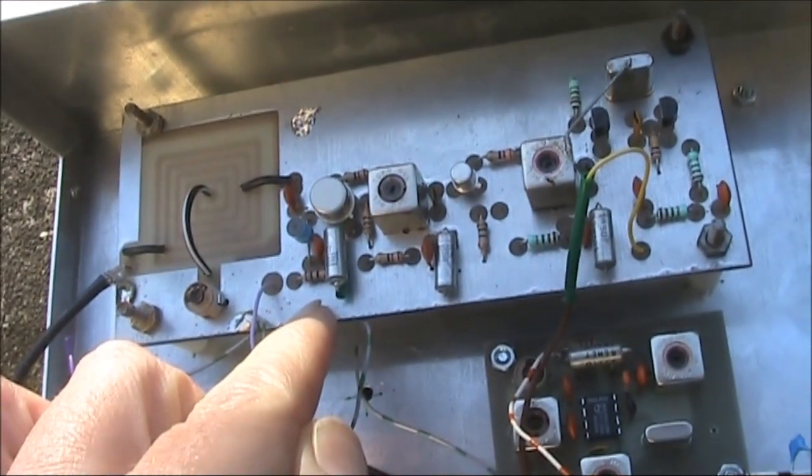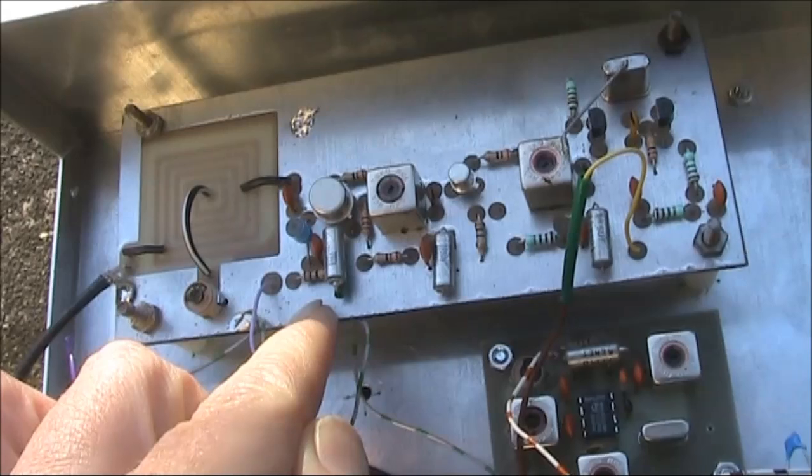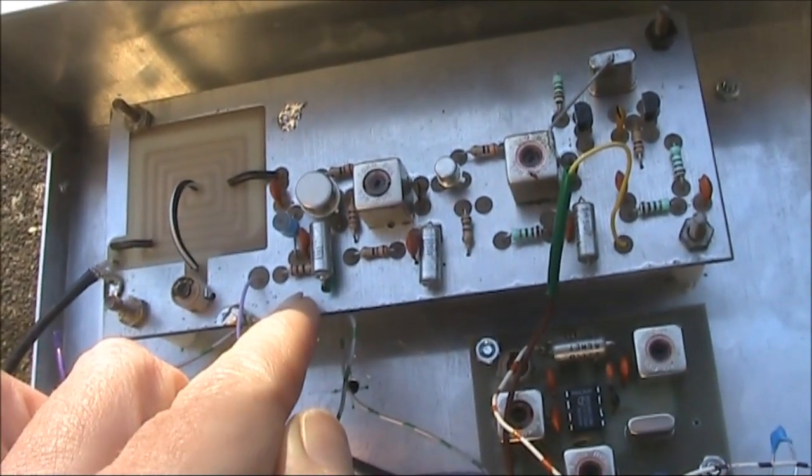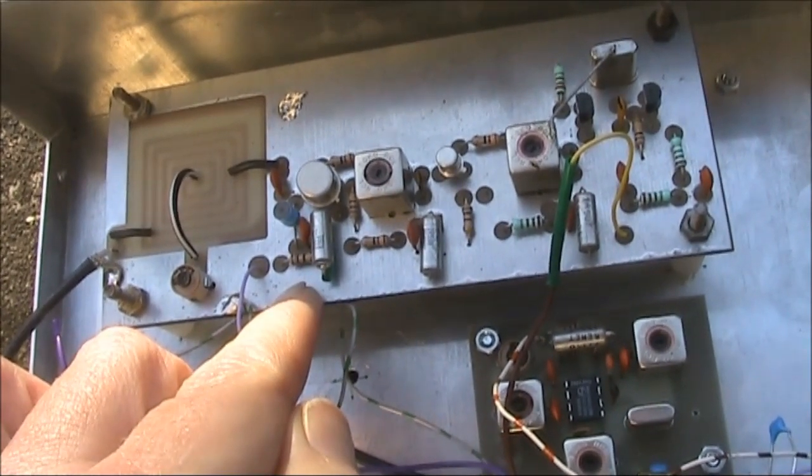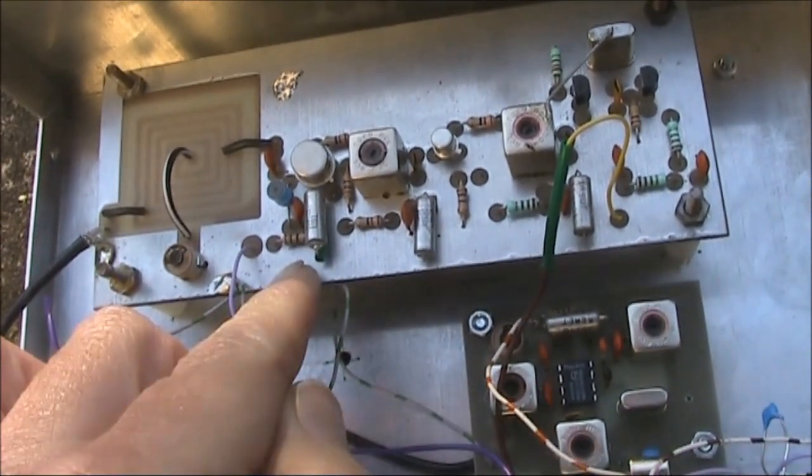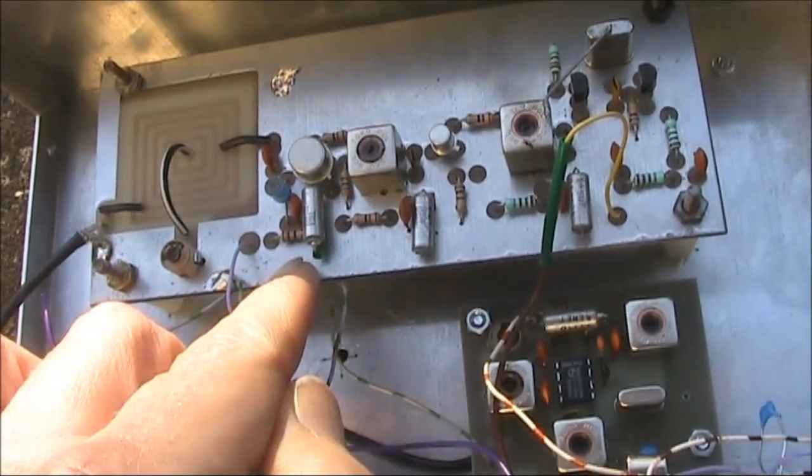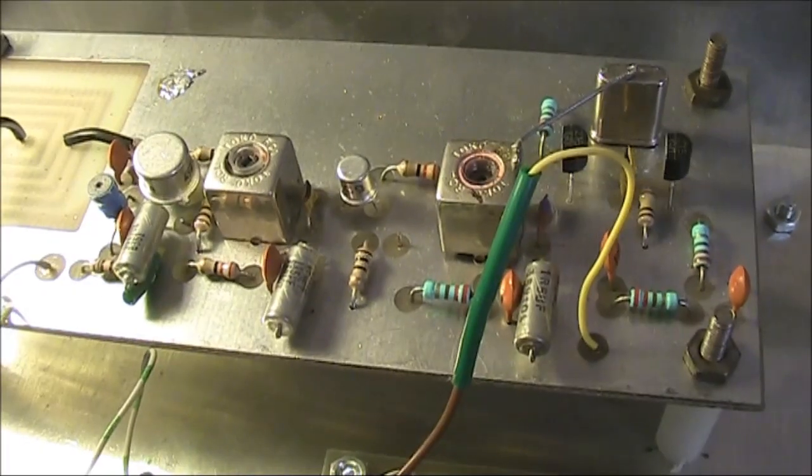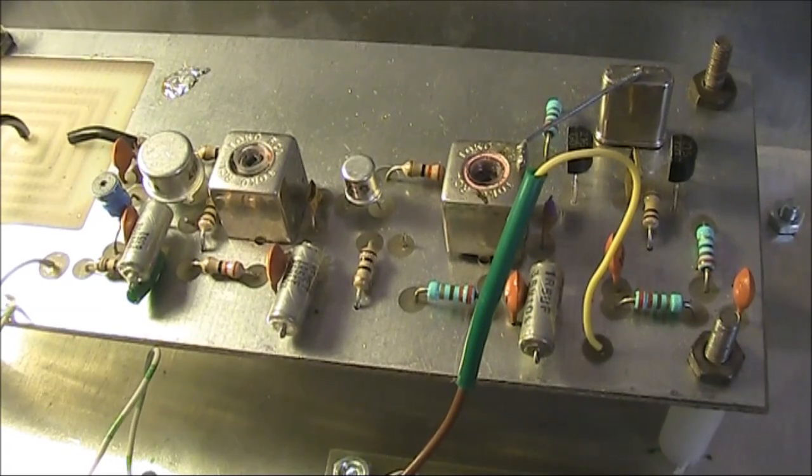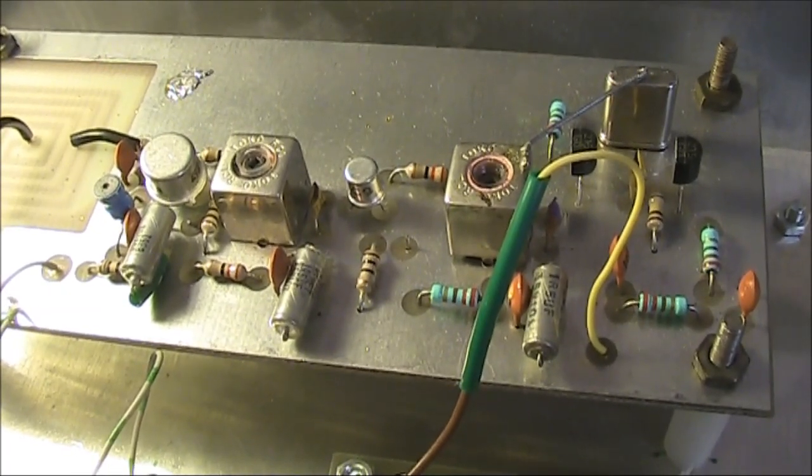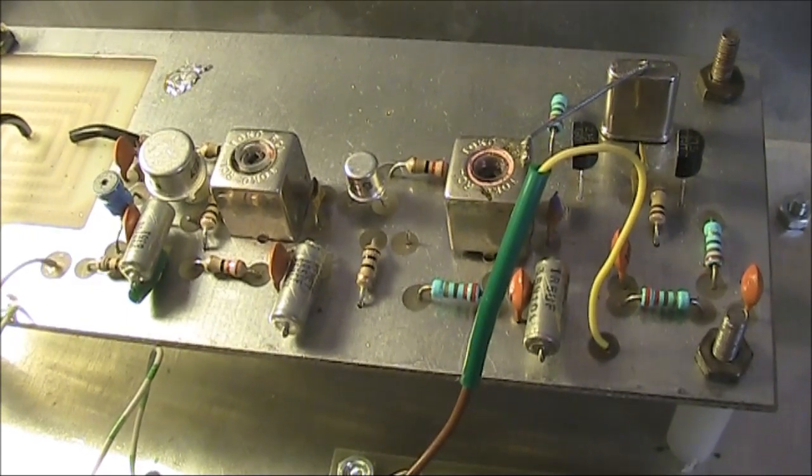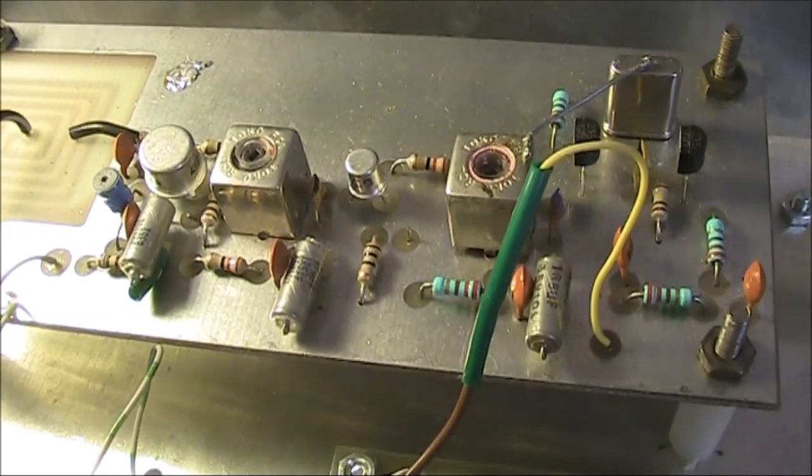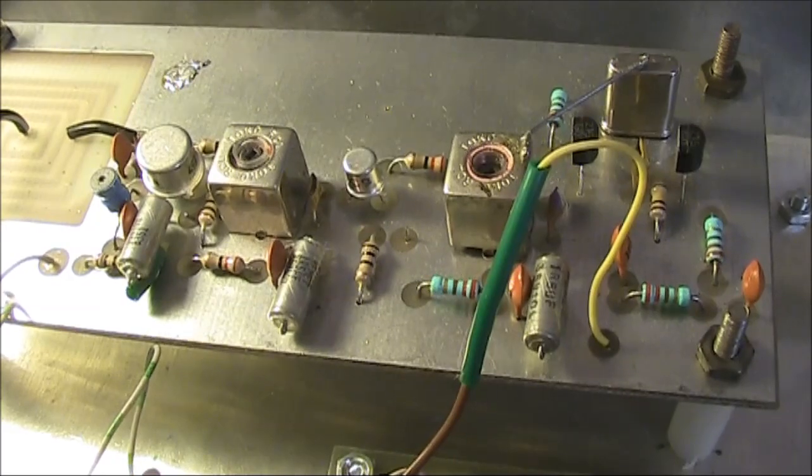G3R00 etched on the underside of the board was the clue that I needed. That call sign's owned by Ian, who is very prominent in the GQRP Club. So I posed a question on the GQRP Club email list. A reply from John, OH6FJS, pointed me to a design in a magazine called DIY Radio. That was published in the 90s by the RSGB.